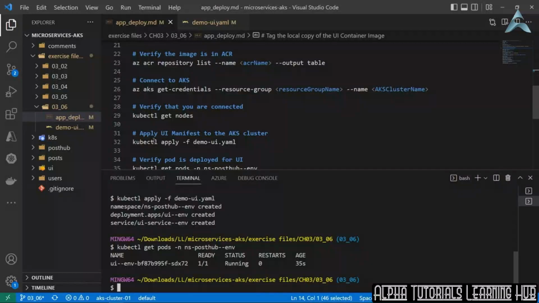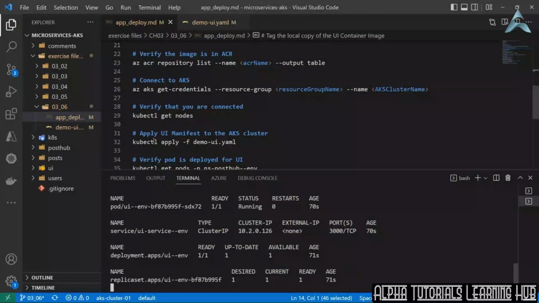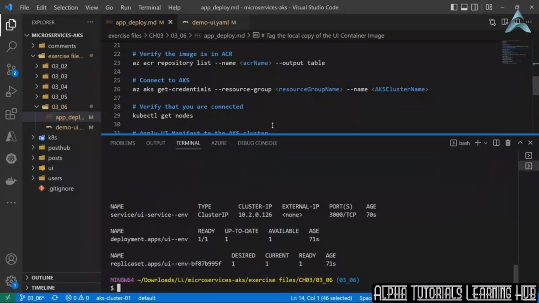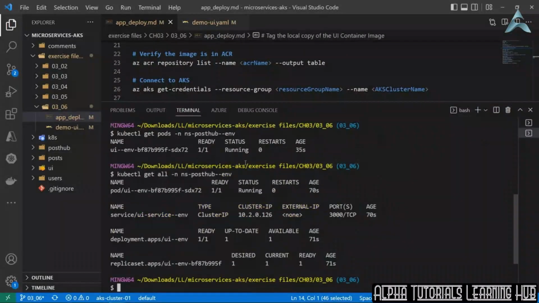And if you want to see other related pods, services, deployments, etc. in this namespace, you can simply replace pods with all and run the kubectl get all command. So let's try that. I'll simply delete pods. Let me expand this. You now have more objects listed, like the pod, which has only one instance running, and the service that exposes the UI pod to HTTP requests.